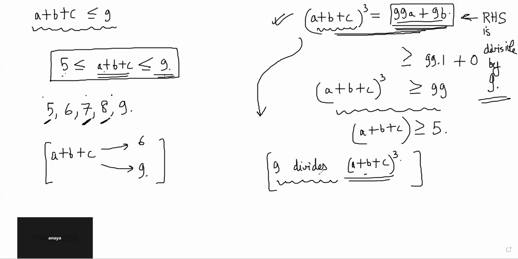Okay, now let's try to make up a number where the sum of the digits is 6. A plus B plus C is 6. Now that we have only two cases, we can do each case separately. So then here what will come? 216 is equal to 99A plus 9B, right? Yeah. The sum of the digits is 6.